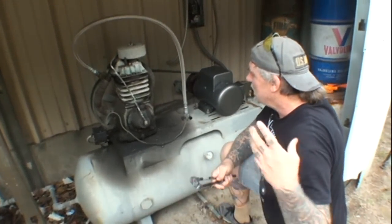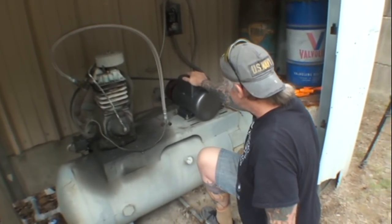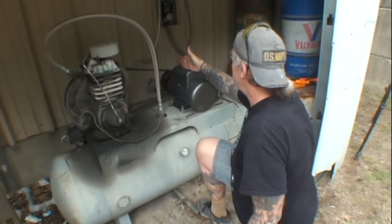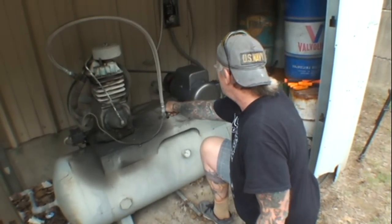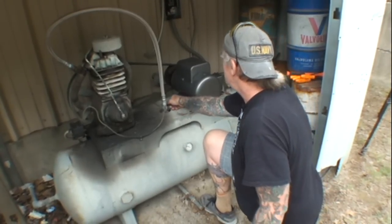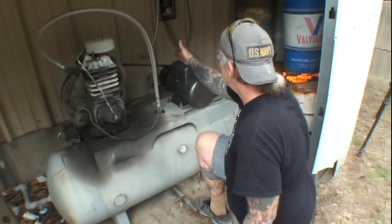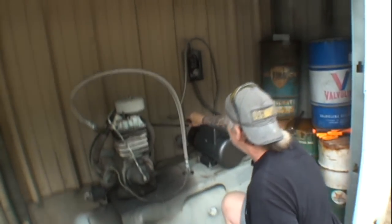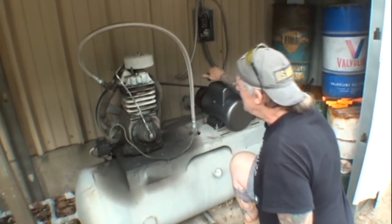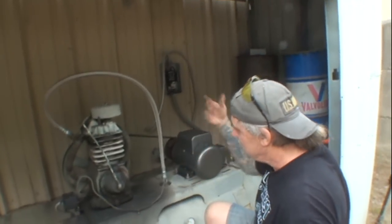Okay, we got our compressor hooked up. Motor is installed, brand new. Very important to make sure the alignment is perfect. What I did before I took it off, I scribed a line right here, and I made sure that it was lined back up. That will make your belts pop off. It's very important to make sure that thing's properly lined, because every time you start it up, sooner or later, eventually the belts are gonna pop off, and you're gonna have to keep messing with it.